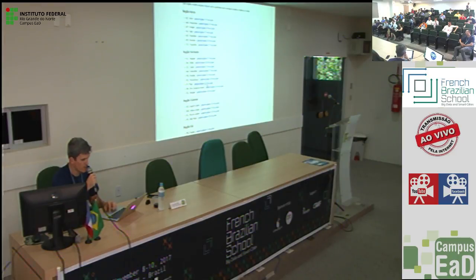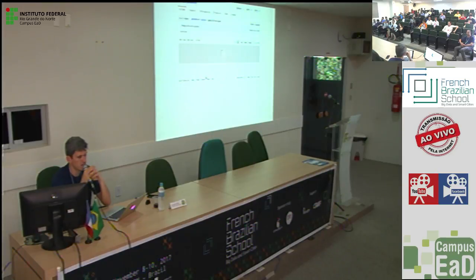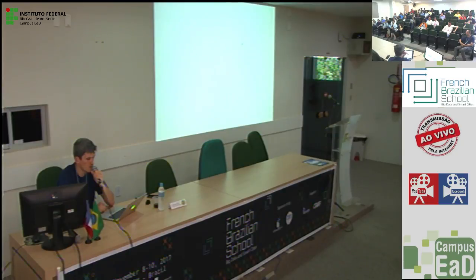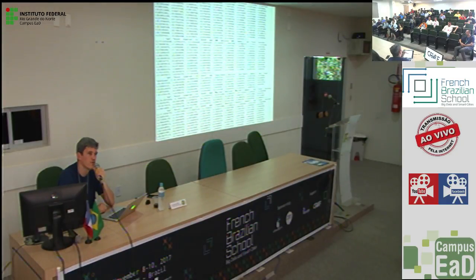So if you take the Rio Grande do Norte state here, you can see the choropleth map of Rio Grande do Norte. If you see the source code here, you can see a JSON file.